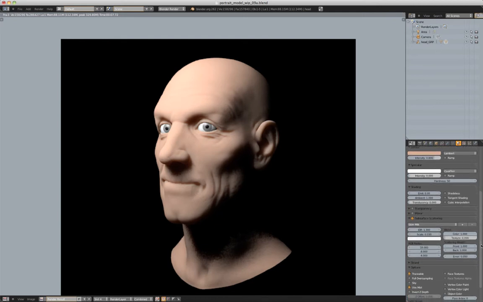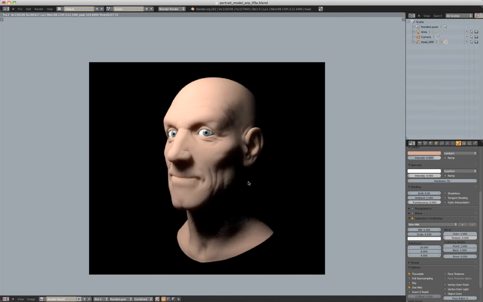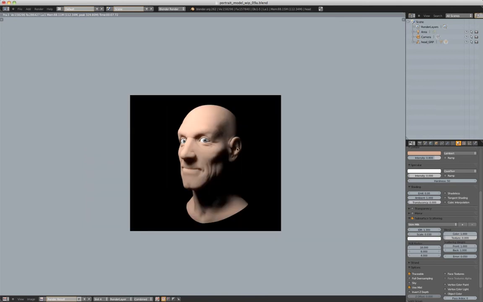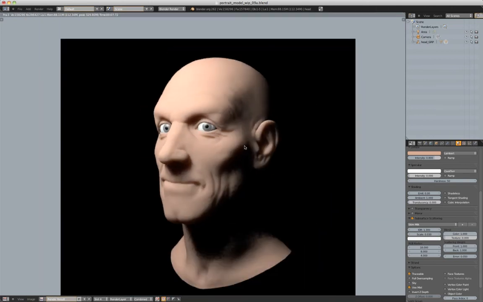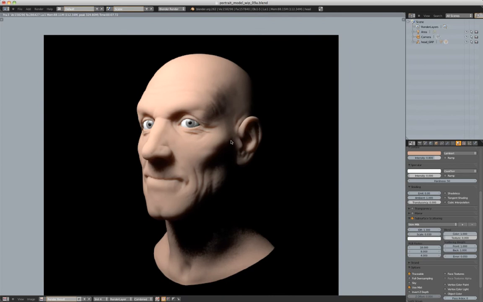And okay, so if we look at this, it's not terrible. I think a lot of people could get away with this as a secondary character, or even if fleshed out enough and the textures work really well, this could pass as a good subsurface option, to be honest, and I believe that.